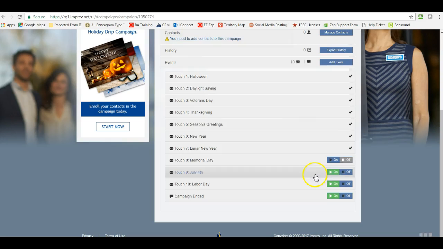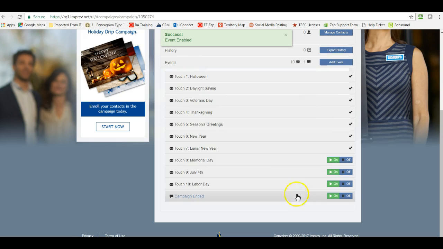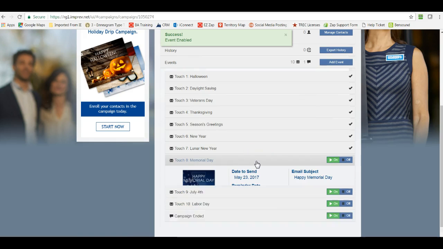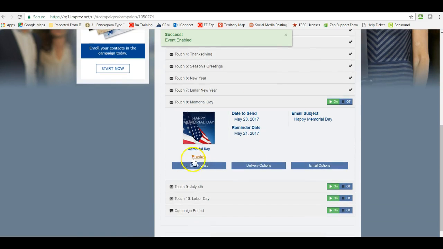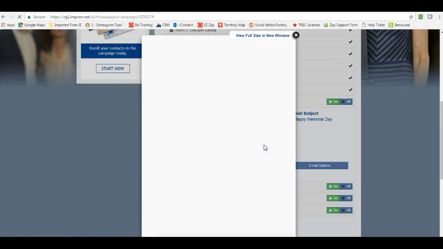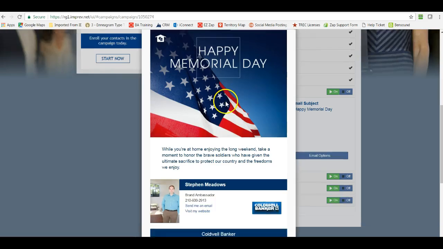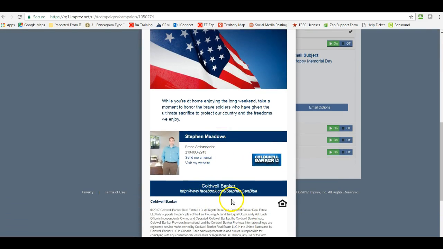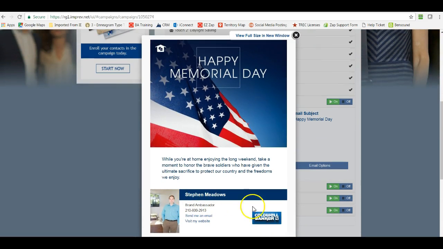You can turn them on and off, just as simply as that. If you want to click on any of them, that's where you can customize them. You can edit, you can preview, see what it looks like. This is what it'll look like when they get it from you. It'll have your name and your branding and all that, your company logo.